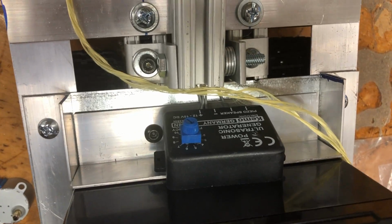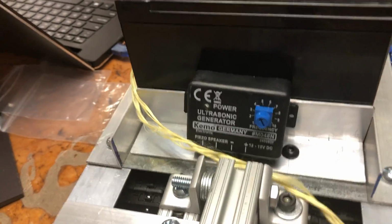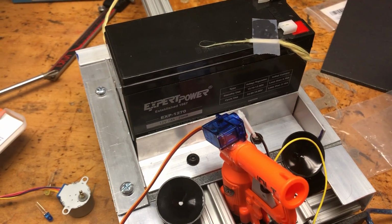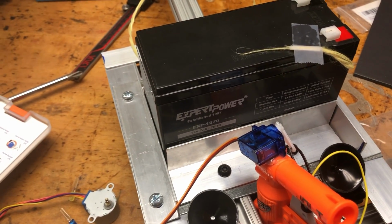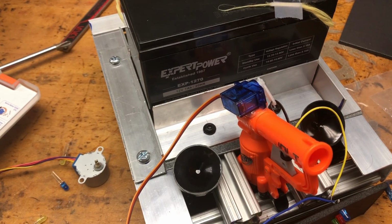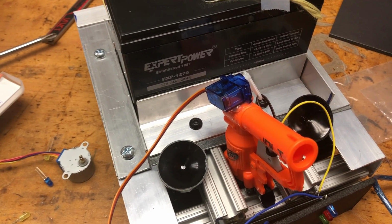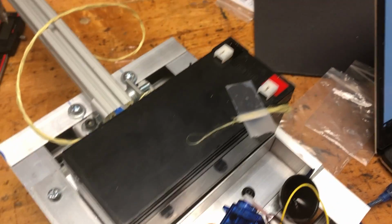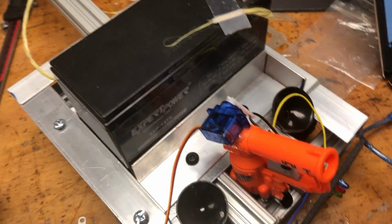Yeah, and for the ping sensor distraction, we're using these ultrasonic speakers, and we hooked up an ultrasonic function generator that we bought that will generate these signals fast enough to produce ultrasonic waves. And these speakers will emit those waves and be able to disrupt their ping sensors so that they can't detect distance as accurately as before. Yeah, these are just piezo speakers connected to a simple signal generator that's powered with the 12-volt battery, so that's not going to be very complicated at all.